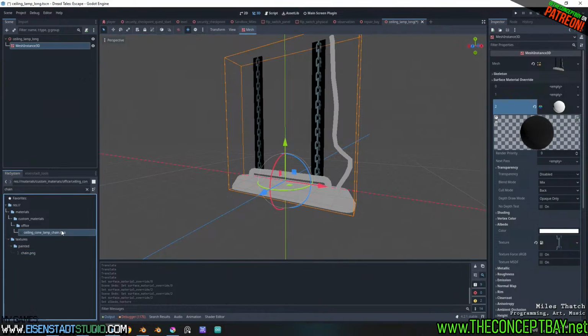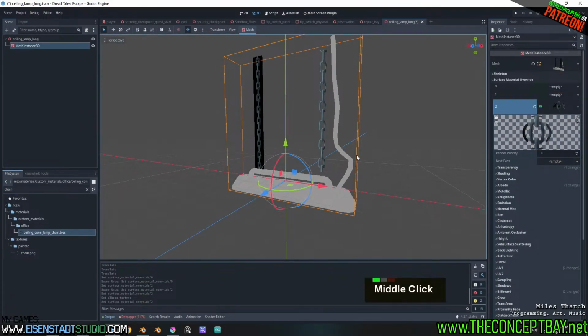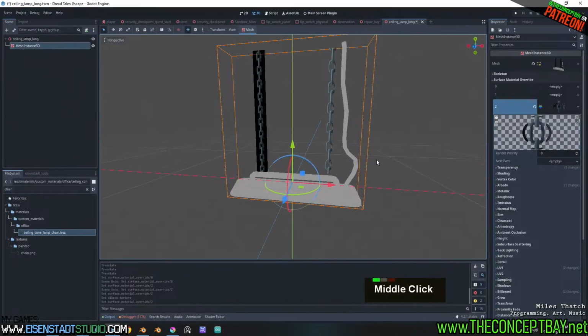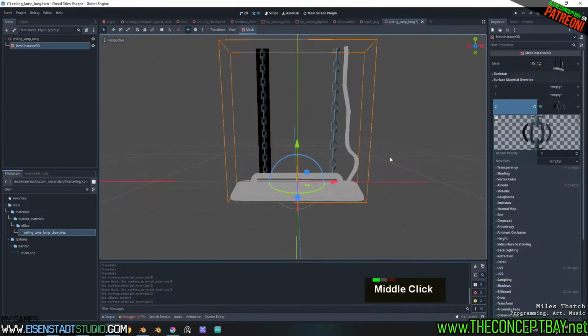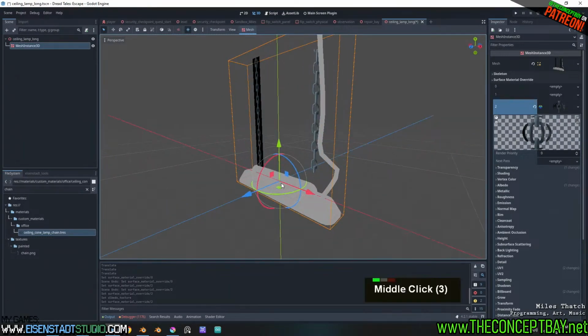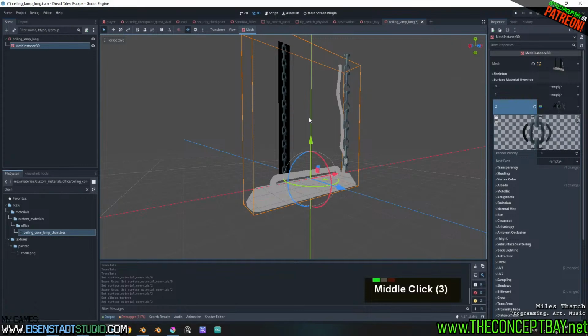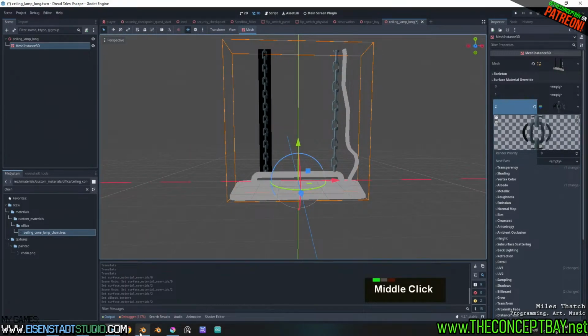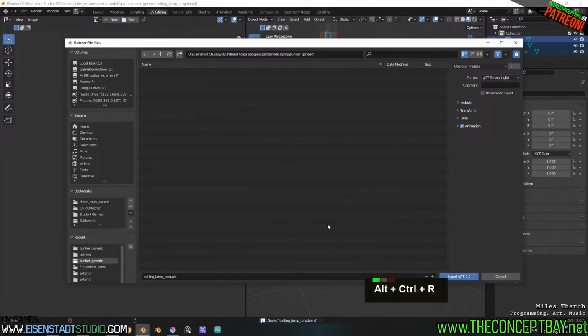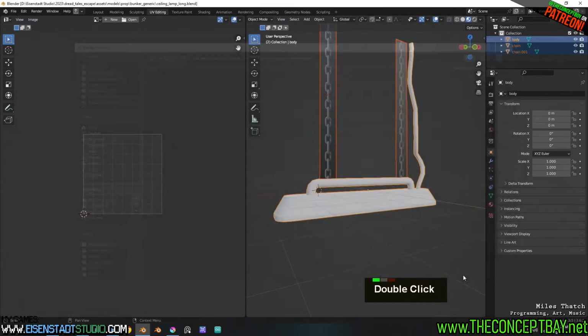Oh, hold on. What if I do this? Nope. Okay, that's not good. That's not good because it's using the center point of the center mesh instead of its own center point, which it doesn't have. Okay, you know what? This is actually a great place where GLTF export might actually be better. Prop bunker generic, get out, export. There we go.